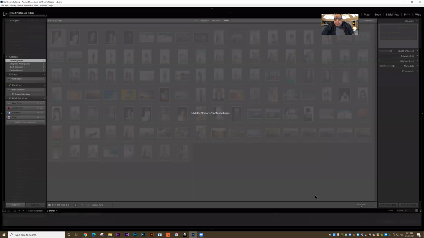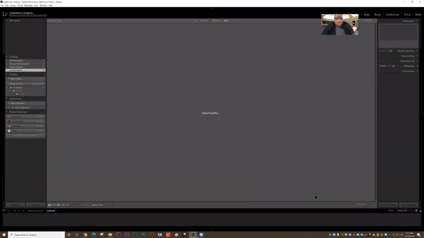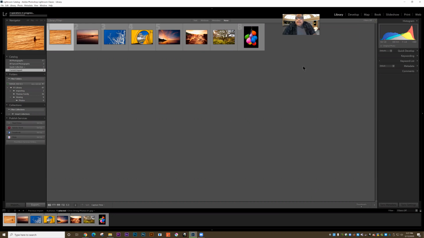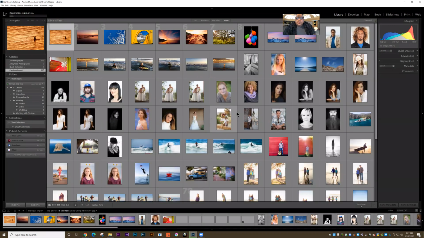So I'm going to click the import button, and it's going to import the files into Lightroom. So if you see here, what I'm doing is I'm placing the images into the first module, which is the library module. And the library module allows me to do a number of things. One is to sort and organize my images.